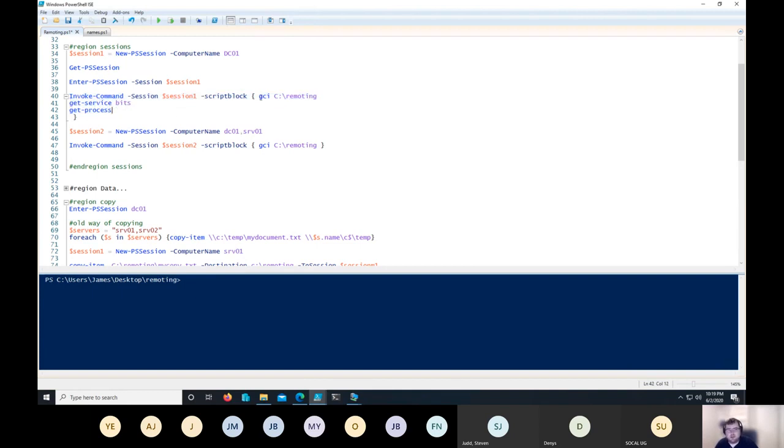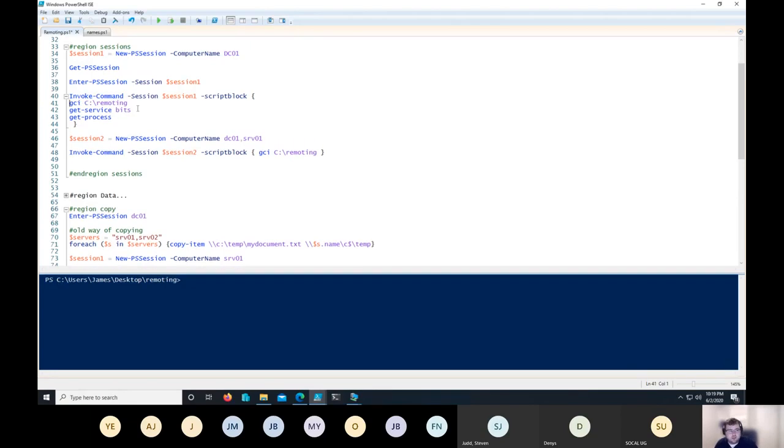Now, one thing I should tell you is that if you're going to try to execute a whole bunch of commands at once, as soon as it gets done executing, it's going to come back and puke on your screen in exactly the order it received the information. So it's not going to look pretty. It's really going to look like someone puked on your keyboard and hit a whole bunch of random keys, because that's about what it's going to look like.